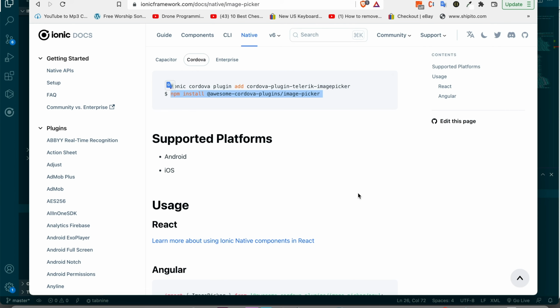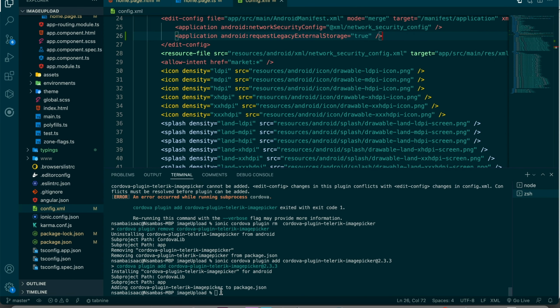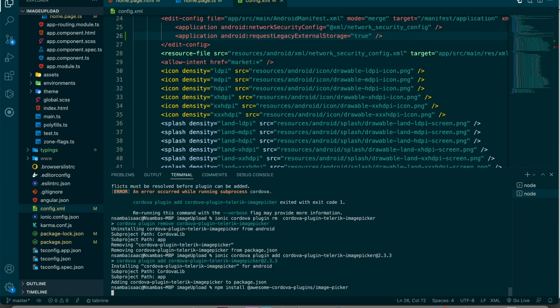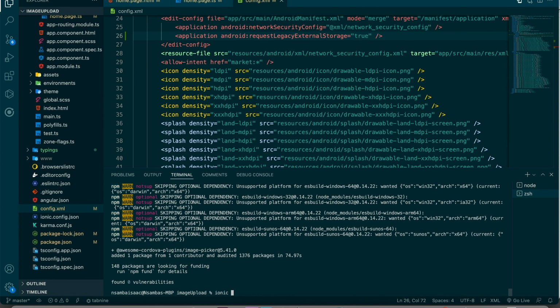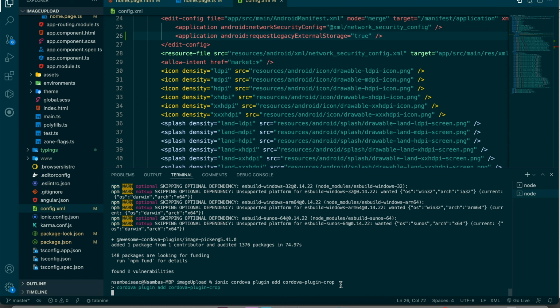So the next thing is to install this native dependency for image picker. Go ahead and add that one like so. Let's also install this plugin, Ionic Cordova plugin add crop.